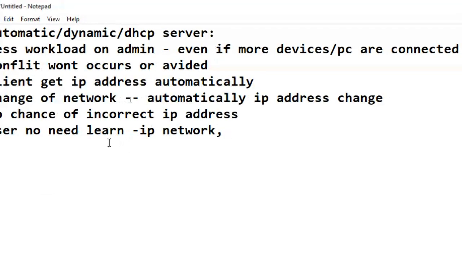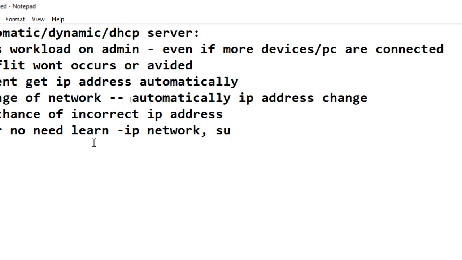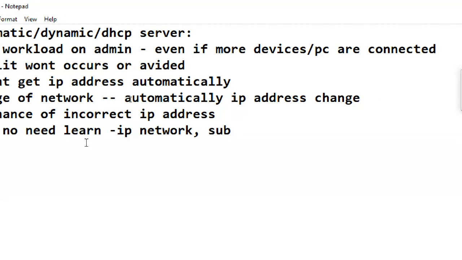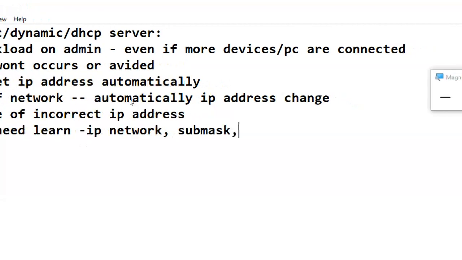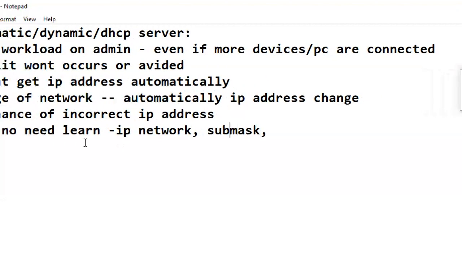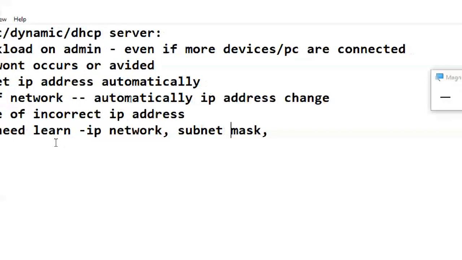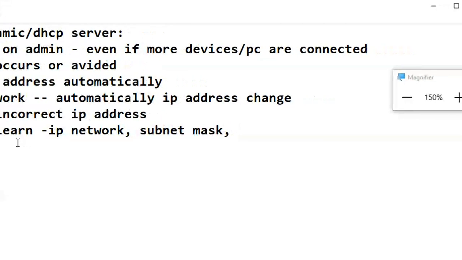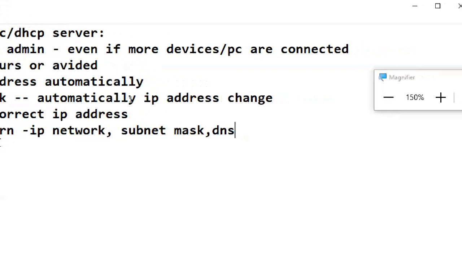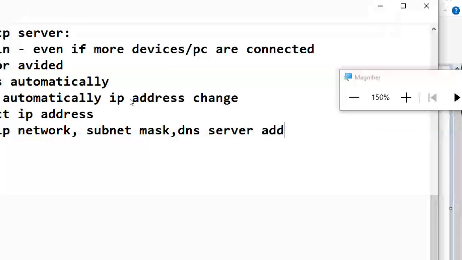IP network means IP address and subnet mask; the IP network combination is IP address and IP subnet mask. So what is a subnet mask? And DNS server addresses.